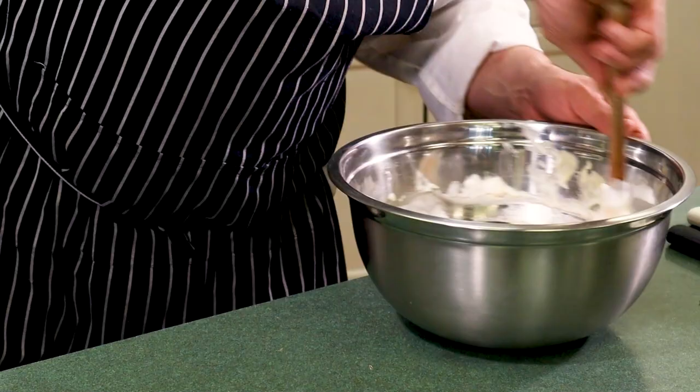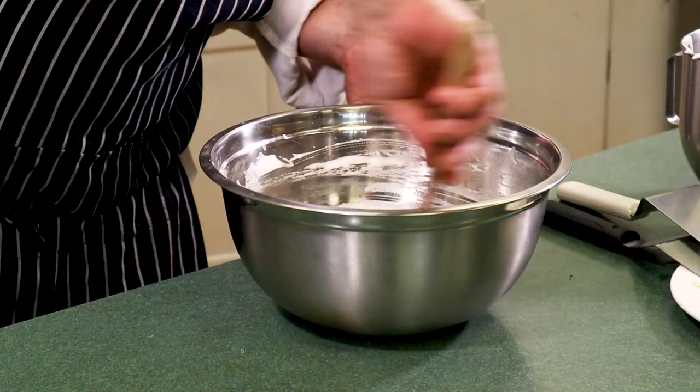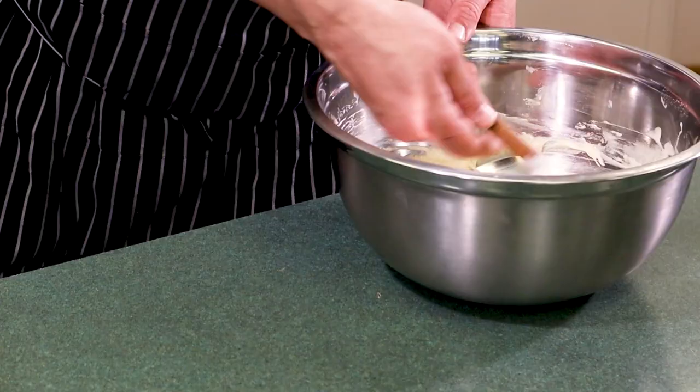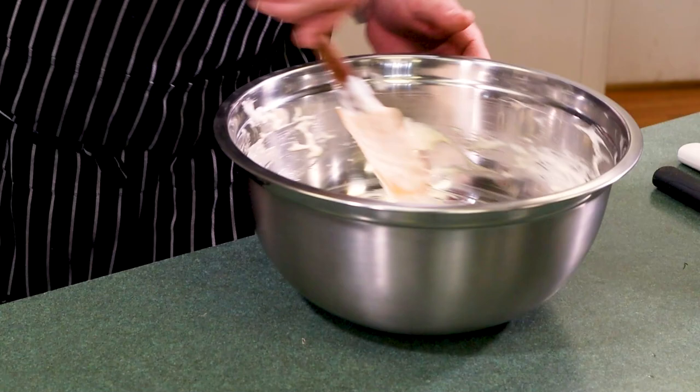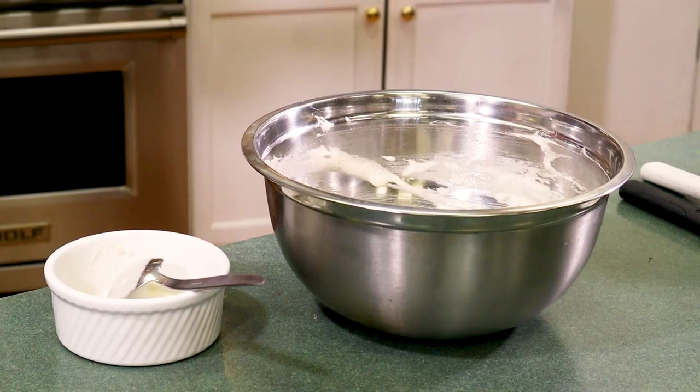Looks more like a Belgian waffle batter now than it does a pancake. But it's going to need to cook like a pancake. As you all know, a waffle has to go inside a griddle or inside the iron itself, and that's what shapes it. But right here, instead of shaping these, and you could shape them if you wanted to, in some traditional methods, you could use a mold to actually shape these in the pan.